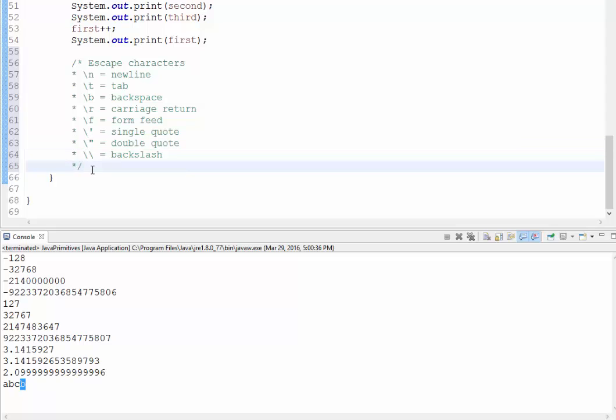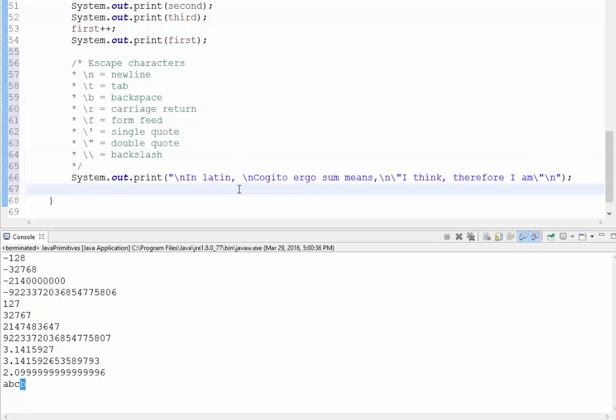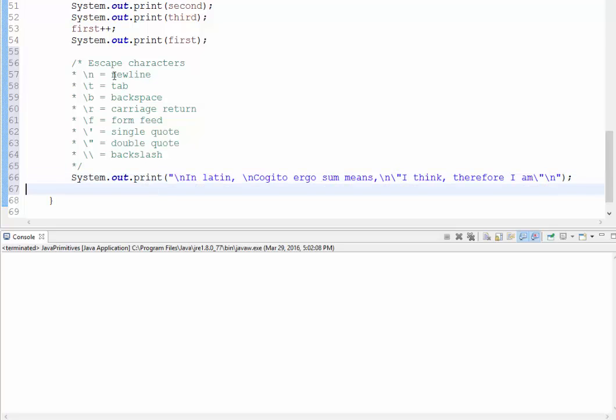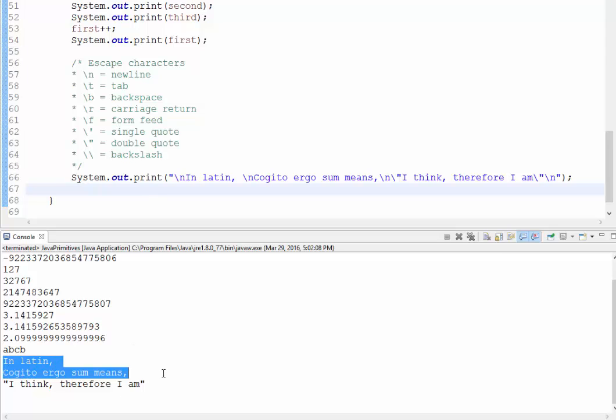I'm going to show you an example of that where I've got this quote of this Latin phrase, and I'm going to separate it onto multiple lines using a \n, and I'm going to put quotes within quotes. Notice how a string has to start and end with a quote. So how do you put a quote within a quote? You use an escape character. These two escape characters mean ignore the fact that I'm putting a quote here, just put a quote in here when you print it. I'm going to push play, and here it says on 3 separate lines, in Latin, this phrase means, I think, therefore I am.